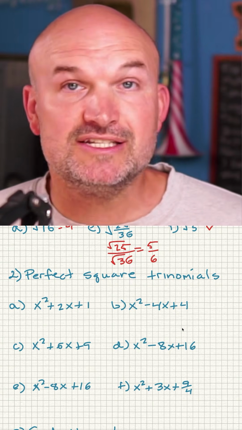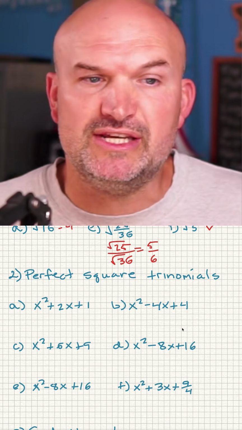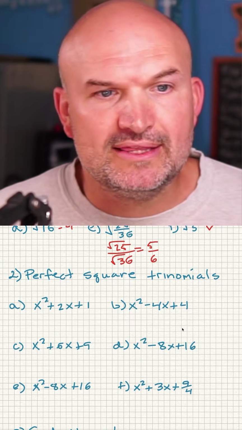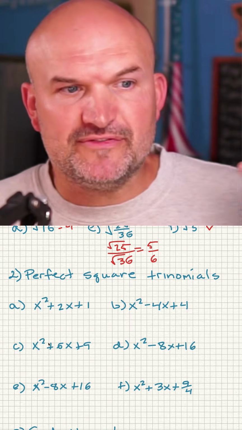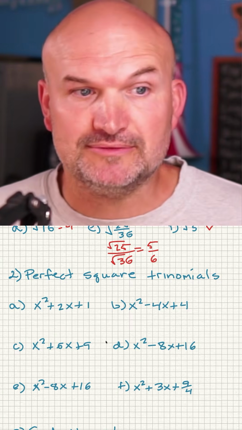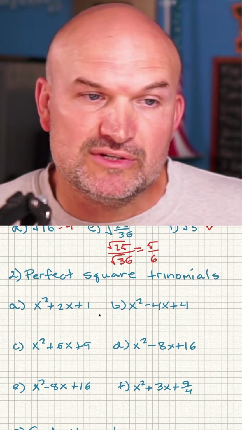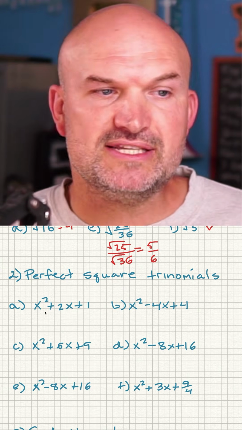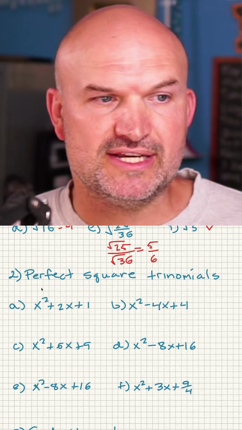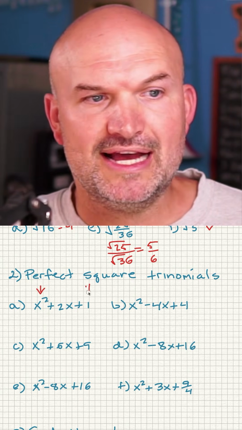Now, ladies and gentlemen, this is our purpose of what we're trying to achieve, what we're trying to create with completing the square. So we have to be familiar with how to factor a perfect square trinomial and what that is going to give us, which is, FYI, going to be a binomial squared. The first thing we want to understand for perfect square trinomials is our first term has to be squared and our last term has to be squared.